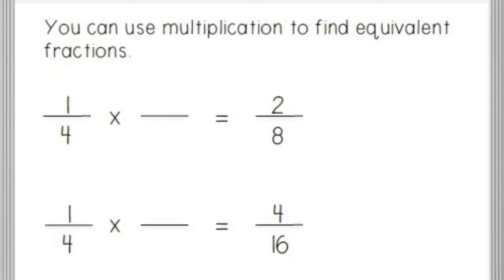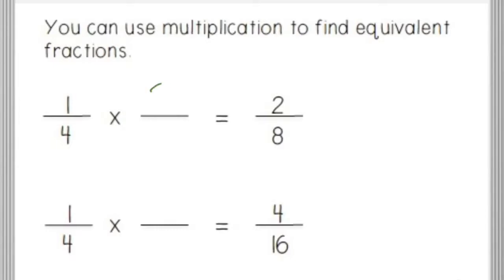We can also use equations to show equivalent fractions. So we're going to look at how we can use multiplication to help us. To do this, we would multiply the numerator and the denominator by the same number. That's really important. You have to keep the numbers the same. So if we multiply both parts of our fraction by 2, it will make an equivalent fraction.